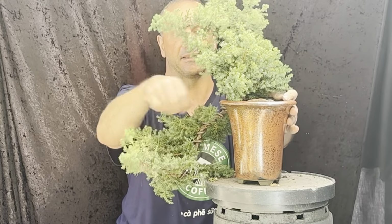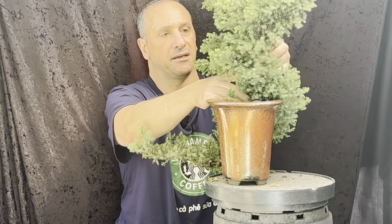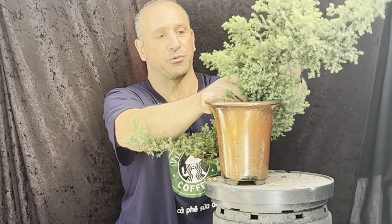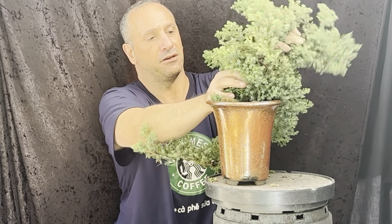And more importantly now is this branch. So I've got it up high. I'm going to push it back more. Now when you push a branch back, you actually shorten the distance of the branch when you look at it from the front. So, and then I'm going to try and bring it around more.